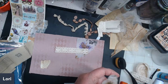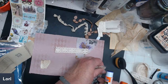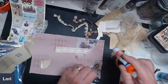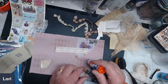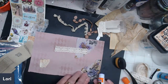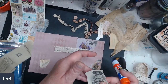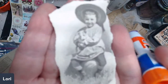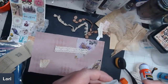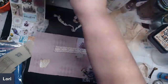This is, I think, a little too large. Let me get some of this down in the corner. Okay. Now, where's my little gal? I don't think she's holding a little puppy. Aw. Well, she's from France.